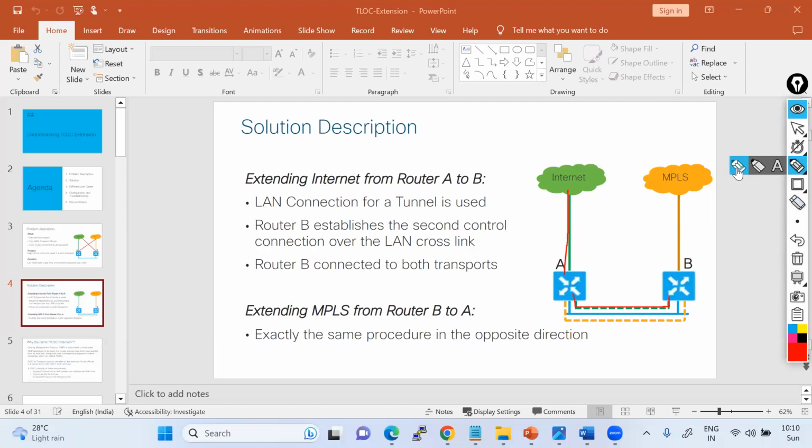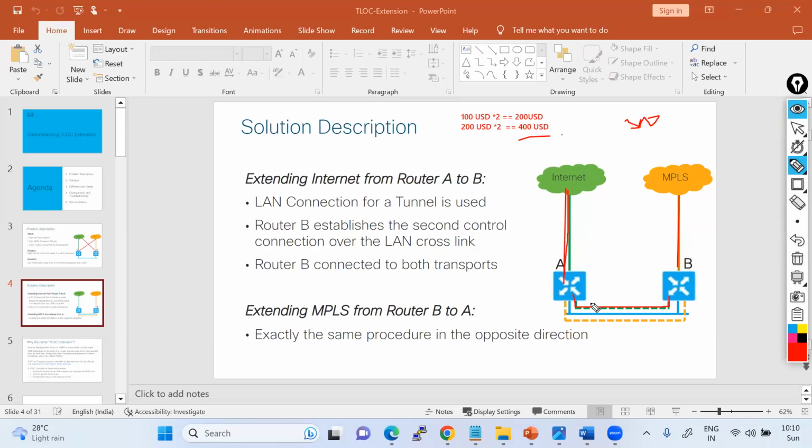So earlier I might have had 4 circuits. For the internet, I might be paying 100 USD, and I have 2 links, so you multiply that to 200 USD. For the MPLS, I might be paying 200 USD, multiplied by 2, so it is going to be 400 USD. But now you are just using single circuits. So earlier it was a total of 600 USD, but now you only have to pay 300 USD because you are just taking these two circuits. So you are saving 50% of the cost.